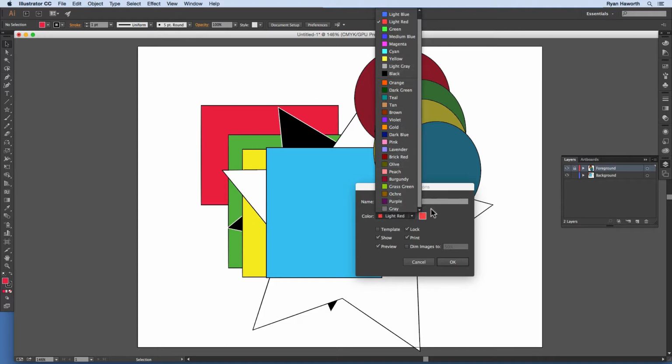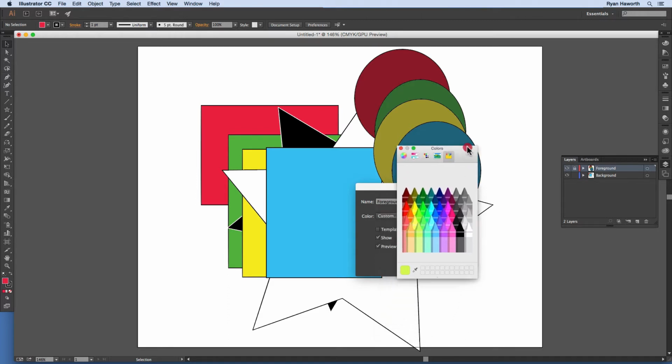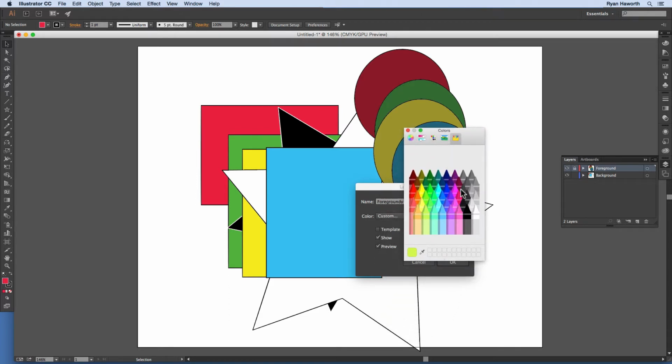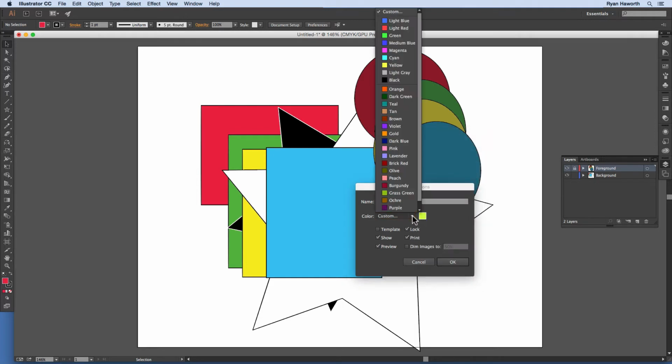And so you can go ahead and change those as you'd like, and you can even pick custom colors and just pull something out of the color wheel. You can use the preset colors. You can grab a crayon, this crayon image here. I'm not sure if the PC version has a different color selector. You'll have to take your chances and pick one from there. But they all have pretty good choices for colors.